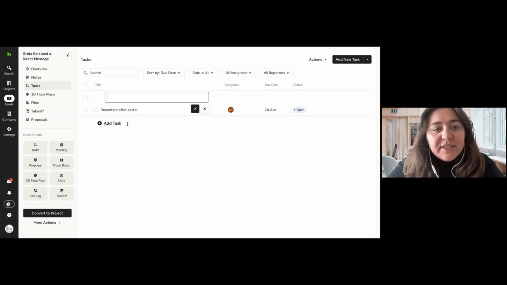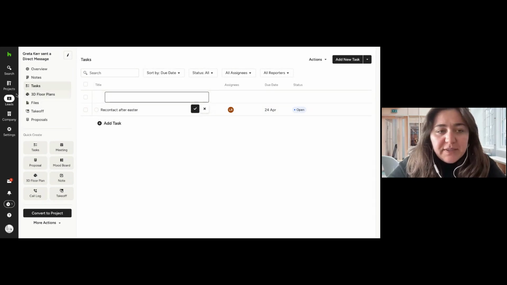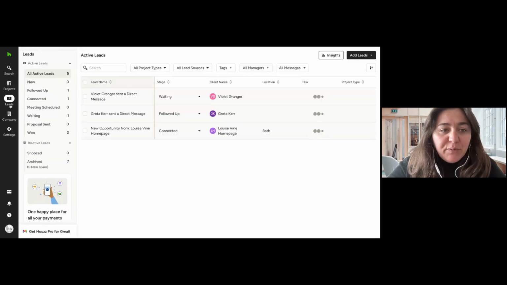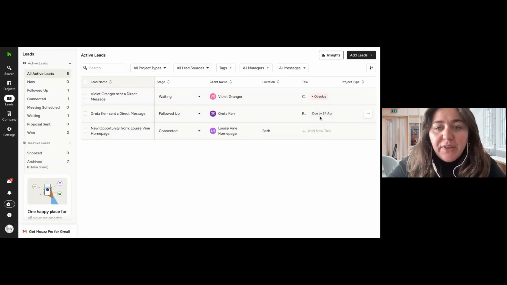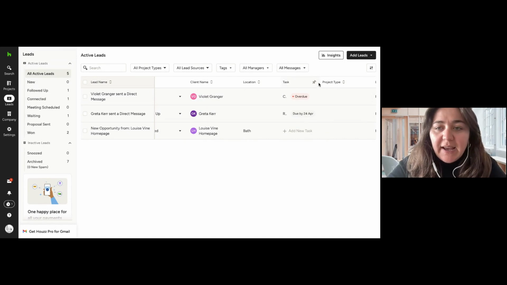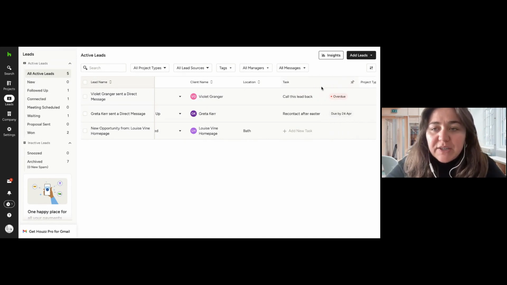This is very similar to what you have currently in projects, but we have implemented that into leads. What's great about that new feature is that whenever you're going to the lead management view here, you'll see the task that is here and overdue. You can also rearrange those tasks.